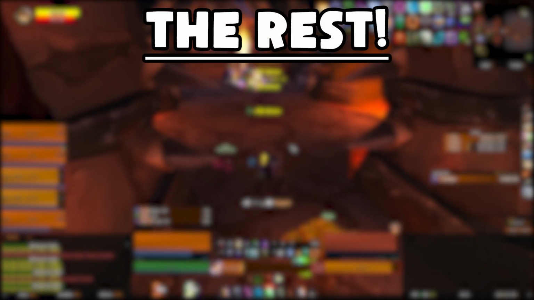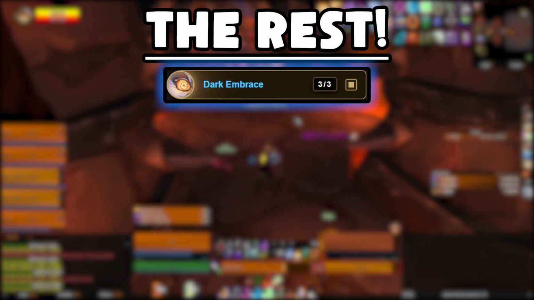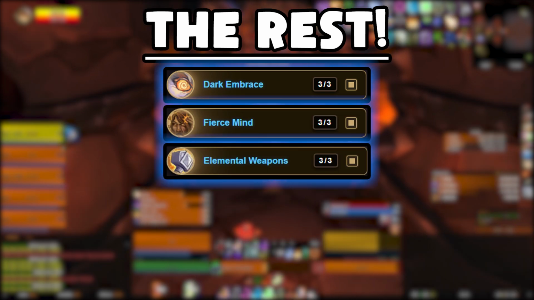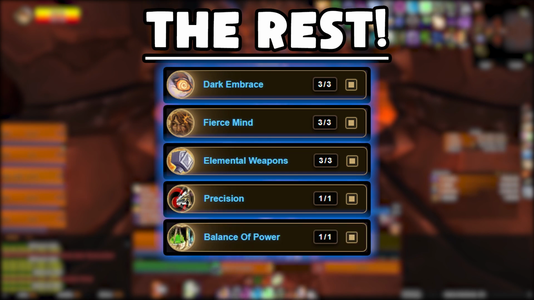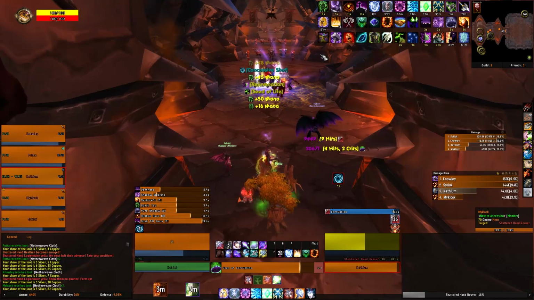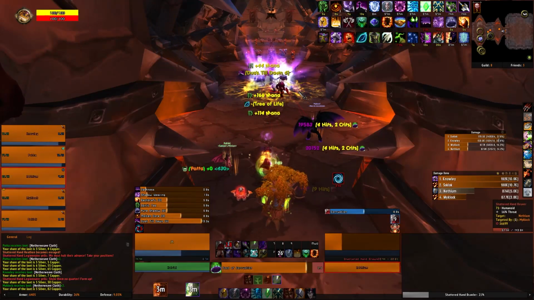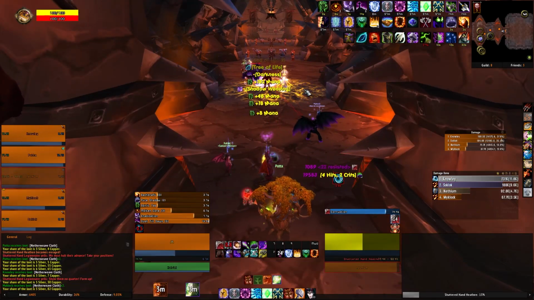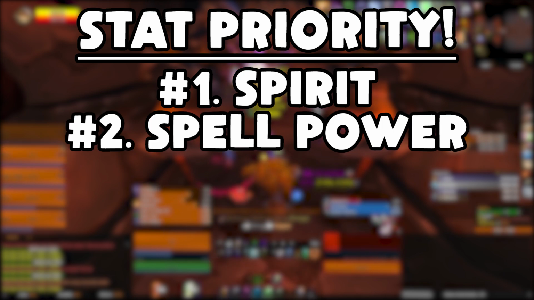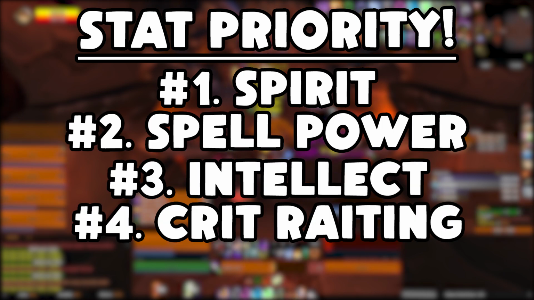Moving along to the rest of the REs used in this build, we use 3 Dark Embrace, 3 Fierce Mind, 3 Elemental Weapons, 1 Precision, 1 Balance of Power, and 1 Celestial Focus. In all of my testing, the extra spell power from Elemental Weapons outshines any other REs, even ones that just give flat percent damage to your abilities. The stat priority for this build is as follows: Spirit, Spell Power, Intellect, Crit Rating, then Haste.